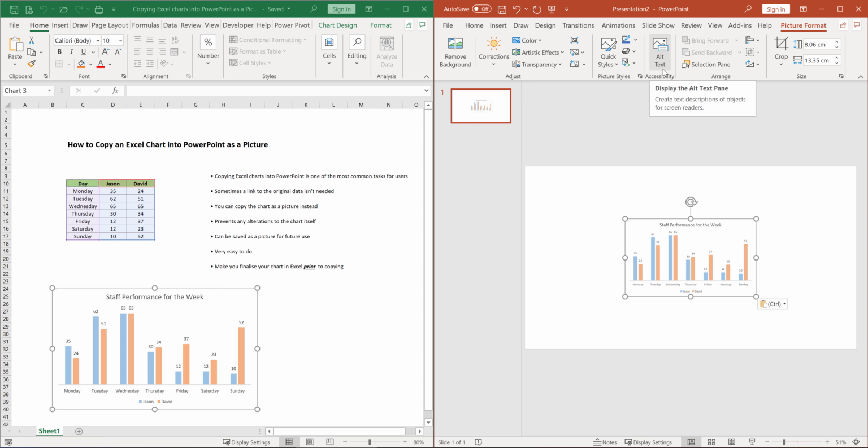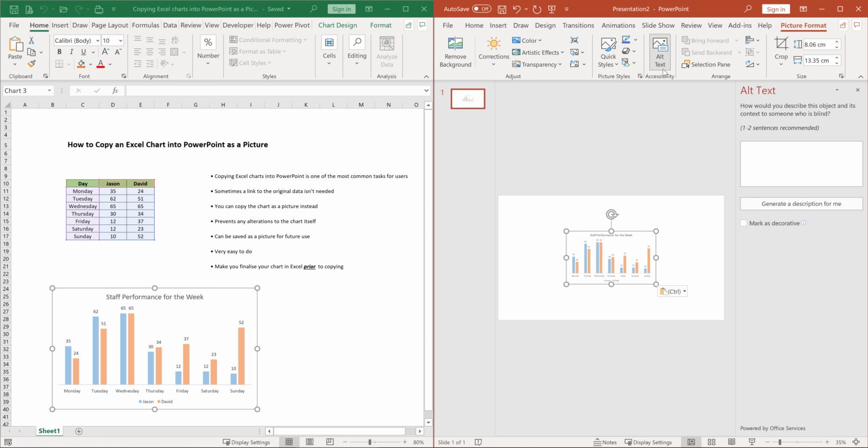And what this does is that it basically enables you to create a text description of your chart picture or object for screen readers. So that means if anybody is accessing your presentation with a screen reader, the chart will be described adequately. So if you just click on the alt text icon there, you can then describe your chart.